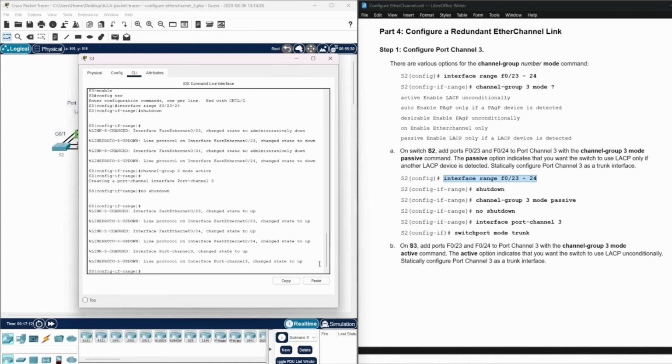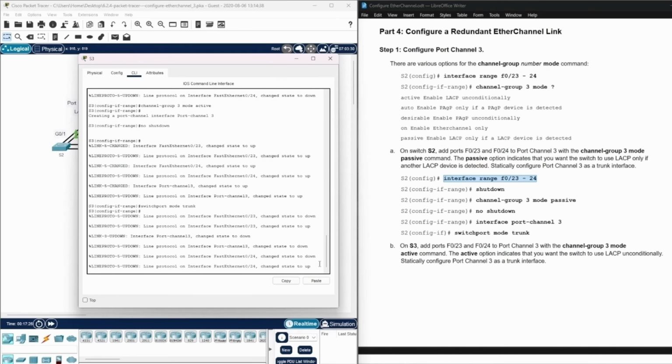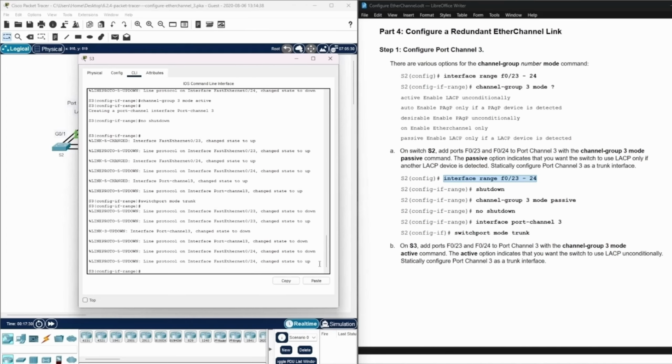And then make it a trunk by typing switchport mode trunk. Okay, that looks good. From down to up.